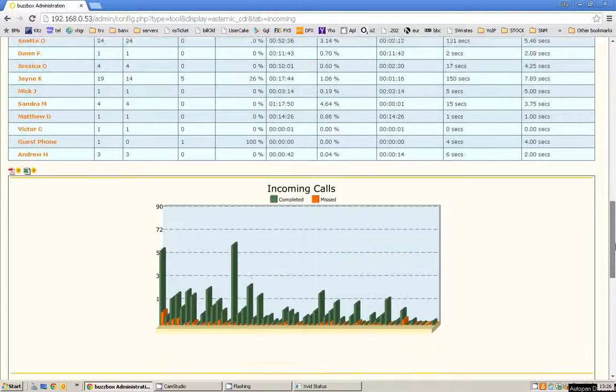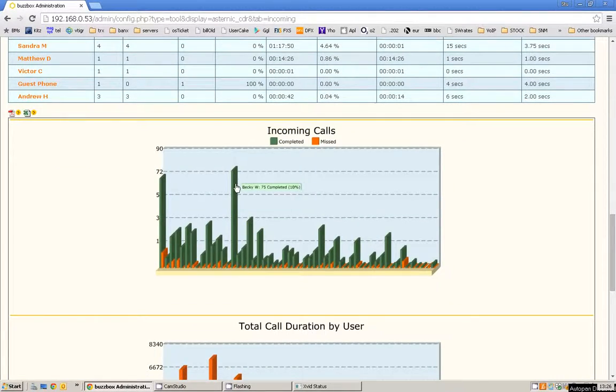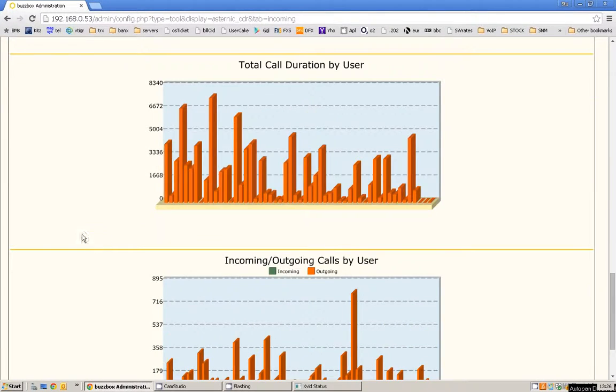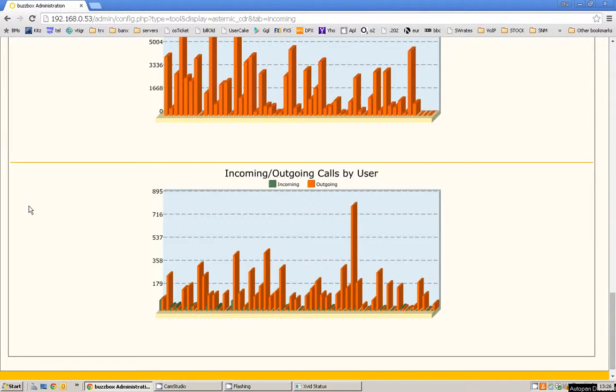So we scroll down again, we can see the number of inbound calls that were completed, i.e. were answered, and also the ones that were missed, which is listed here as this orange bar. We can see here that, say, Sophie has received 69 calls, but she's missed 20% of them, so she's not doing great on the call answering. Again, call duration for inbound calls. Stuart here is spending a lot of time on the phone. For example, Ed here isn't. And again, likewise, the same incoming outgoing volume calls by user. So Albert's doing a hell of a lot of outbound, but not many inbounds.